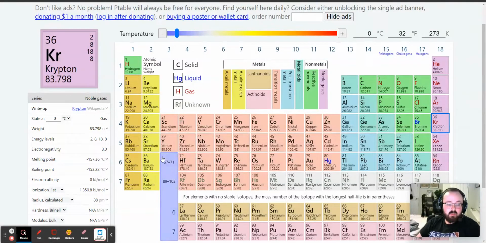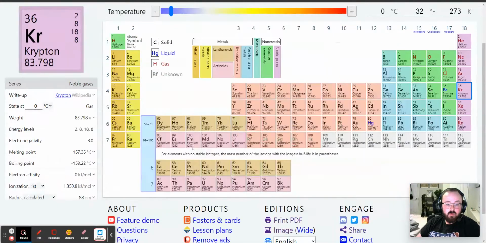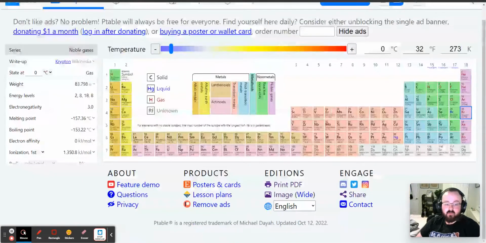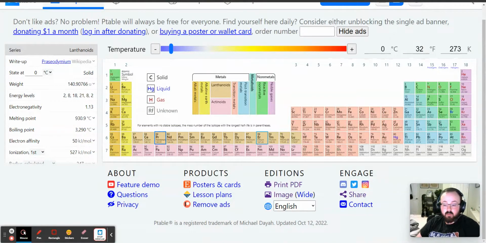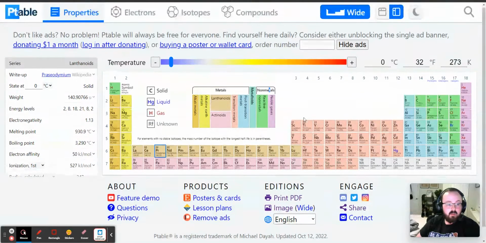When we get down here, things get a little wonky, and what I like about this website is that this shows us the full structure of the periodic table in order. It shows us these elements in the order of the atomic numbers. You can see here, there are no numbers at the top. There's no columns. We don't consider them parts of the groups. But just to show you the general structure, increasing by the atomic number, this is how it would look. And this also helps us when we get into electron configurations in a little bit.